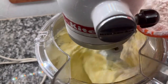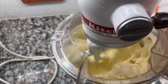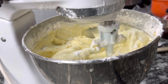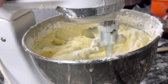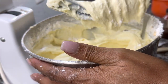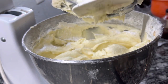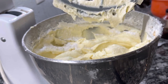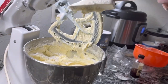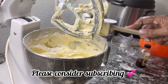Now it's time to alternate our flour and our lime juice. But for some reason, technical difficulties, I don't have my clip of that. So I'll link another cake video up in the corner so that you can see how I alternate my flour and my liquid for my pound cakes. I'm going to scrape down my paddle and I will do my last mixture by hand.